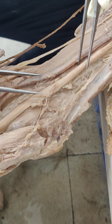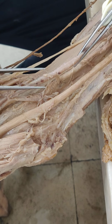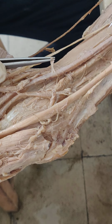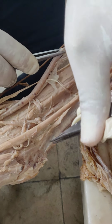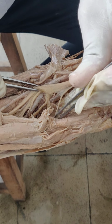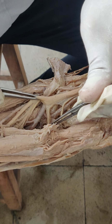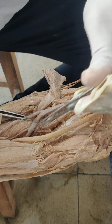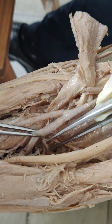inferior ulnar collateral branch, which emerges from the brachial artery. So this is the inferior ulnar collateral, and this is the superior ulnar collateral, which goes deep and onto the back side, and anastomoses with the posterior ulnar recurrent. Here you can see the ulnar artery, the anterior ulnar recurrent, and the artery on the back side, the posterior ulnar recurrent.